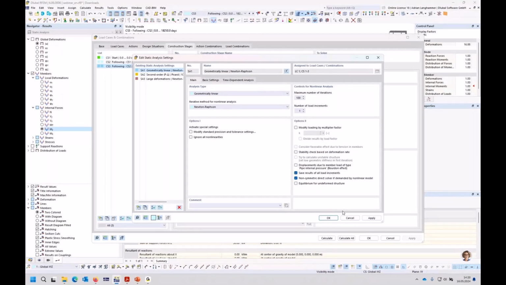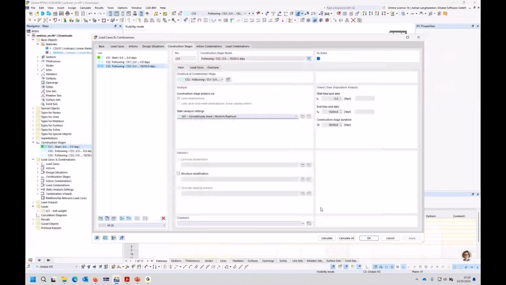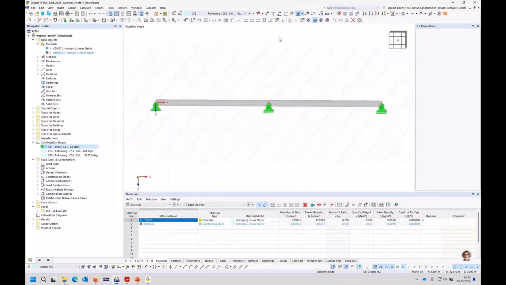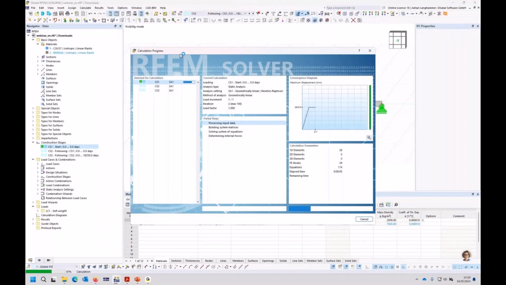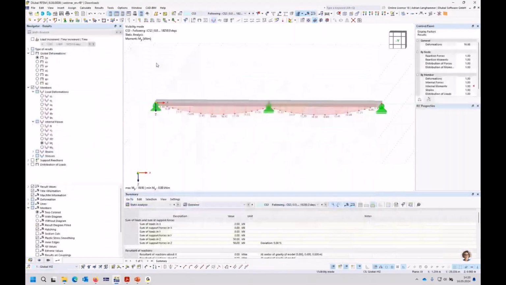And this is something I would like to do. And I can recalculate. I'm able to show the results of all 5 calculated time steps.